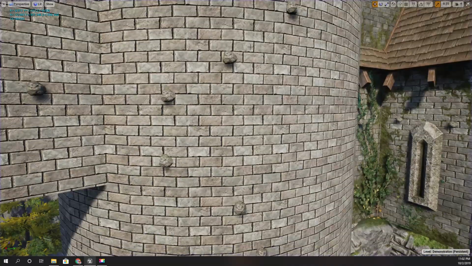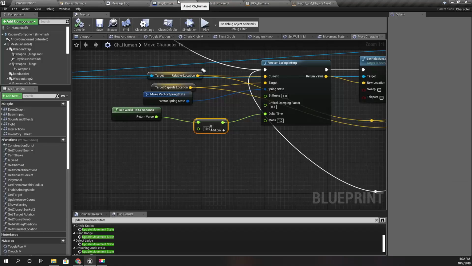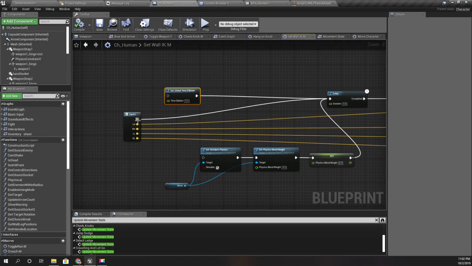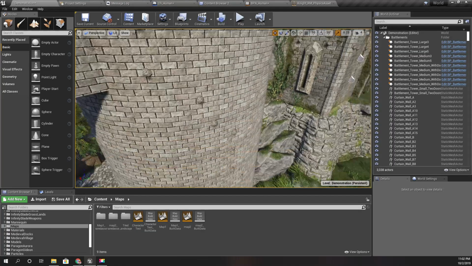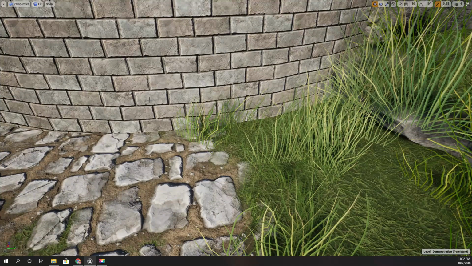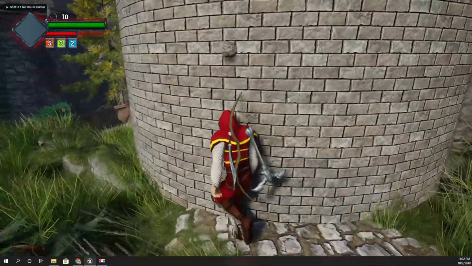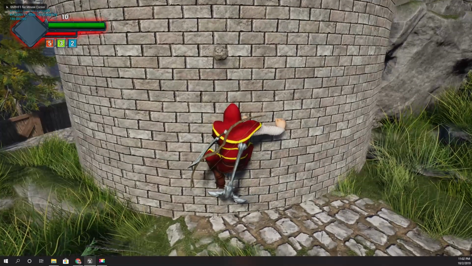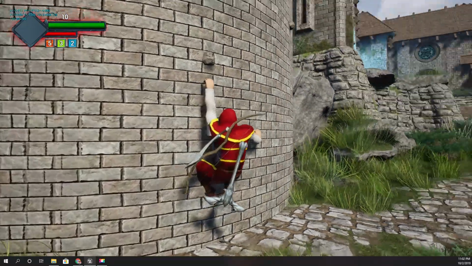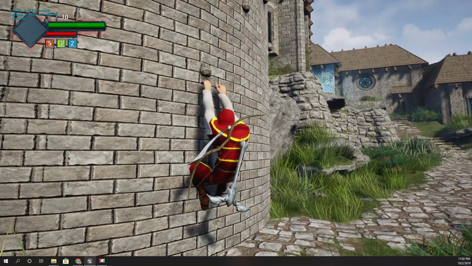Alright, now let's re-enable the time dilation. Alright, now it is working smoothly. Or not.